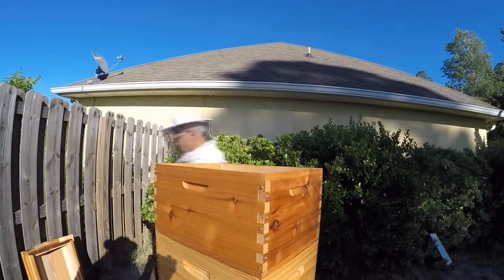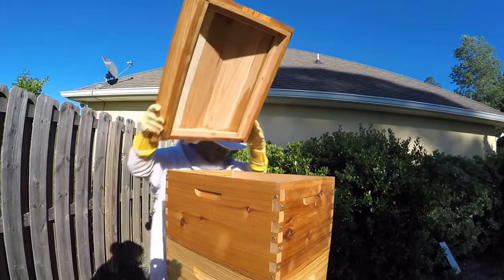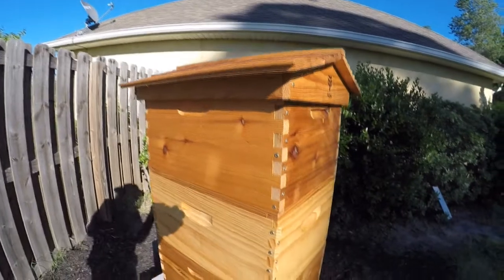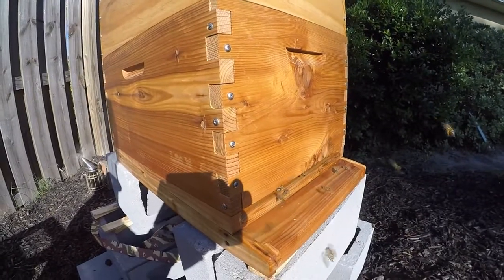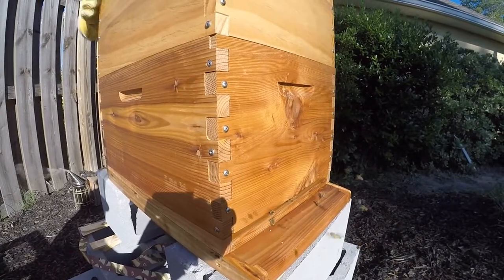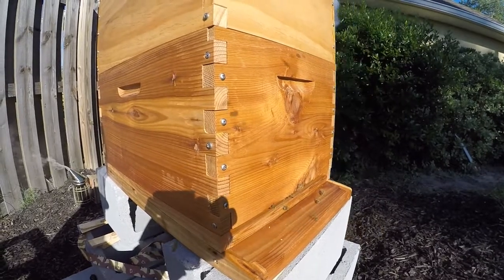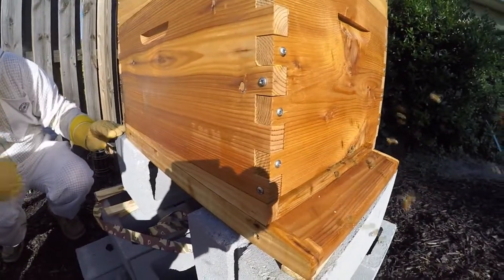I'm just making sure my hive's all lined up. And then we'll get the top back on here. Make sure I don't have any bees down in there. Real quick. Okay, I'm gonna stick that back. That gap over here, did it close up a little bit? It looks much better than the last one. Yeah, I don't see any bees coming in and out of it, so that's good.